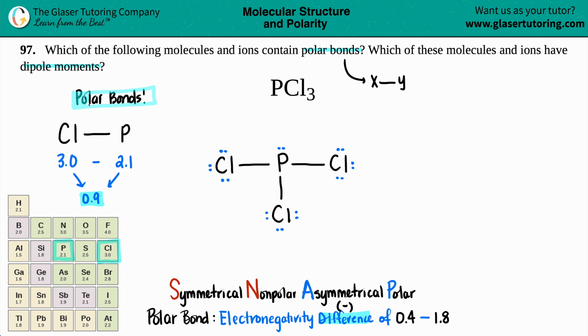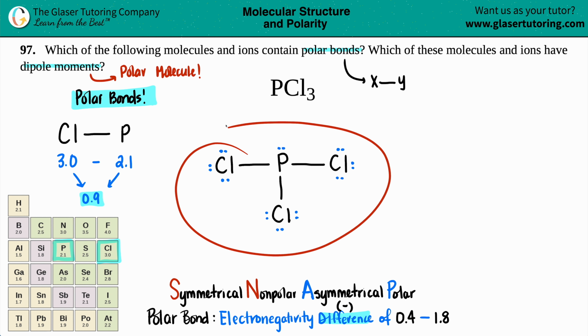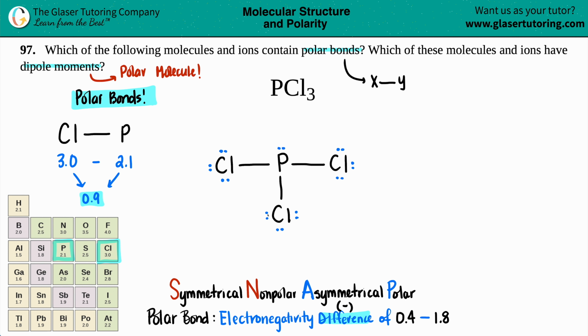Okay, now as I'm coloring, let's talk about the dipole moment. If this molecule has a dipole moment, that just means that there's an unequal sharing of electrons throughout the whole entire molecule. So if you have a dipole moment, that secretly means that your whole molecule is polar. Now when we're trying to figure out if the whole molecule is polar and not the specific bond, this is where the acronym SNAP comes into play. SNAP. Keep in mind that dipole moments are for polar molecules.